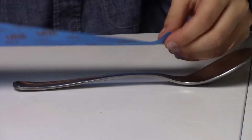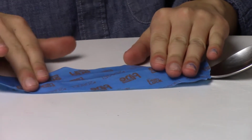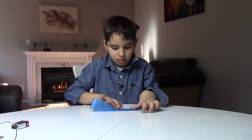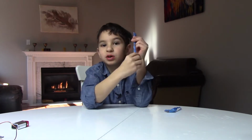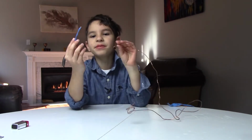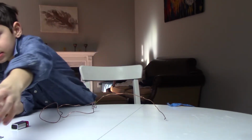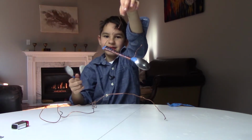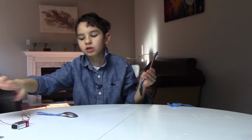The first thing that you have to do, you need to wrap the tape so when you attach the electricity to this spoon, it won't go inside the spoon and find a way to get out. So then you need to wrap this to this spoon, and then here's the result that you will get. When you wrap this to the spoon, it will eventually look like this.